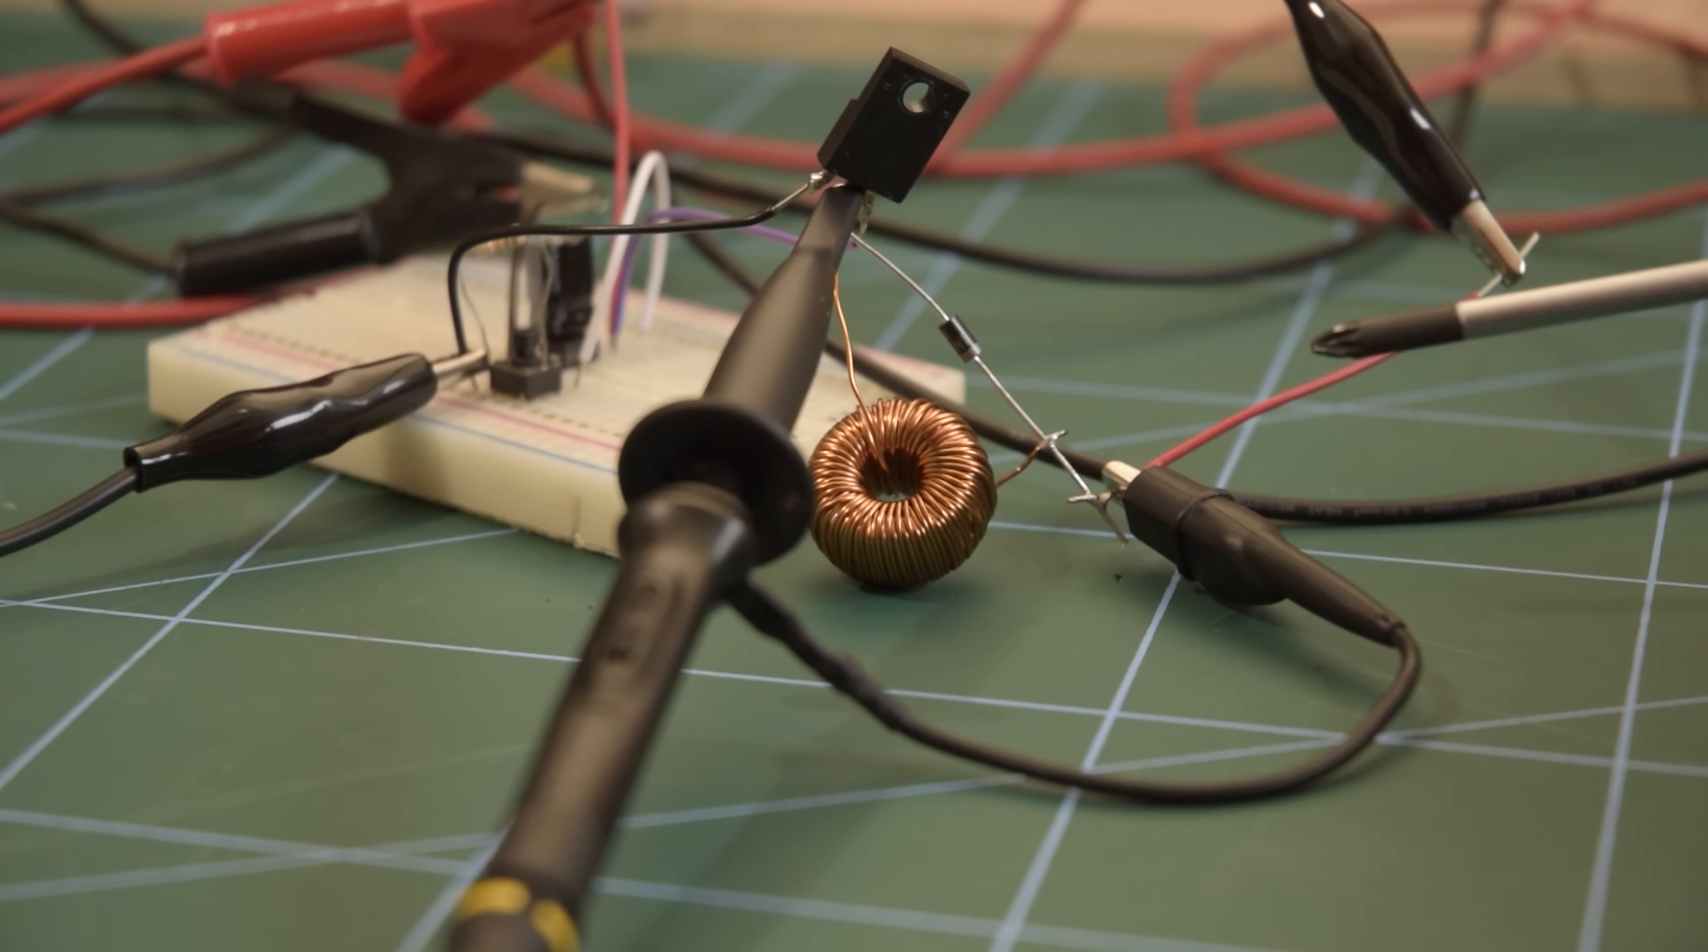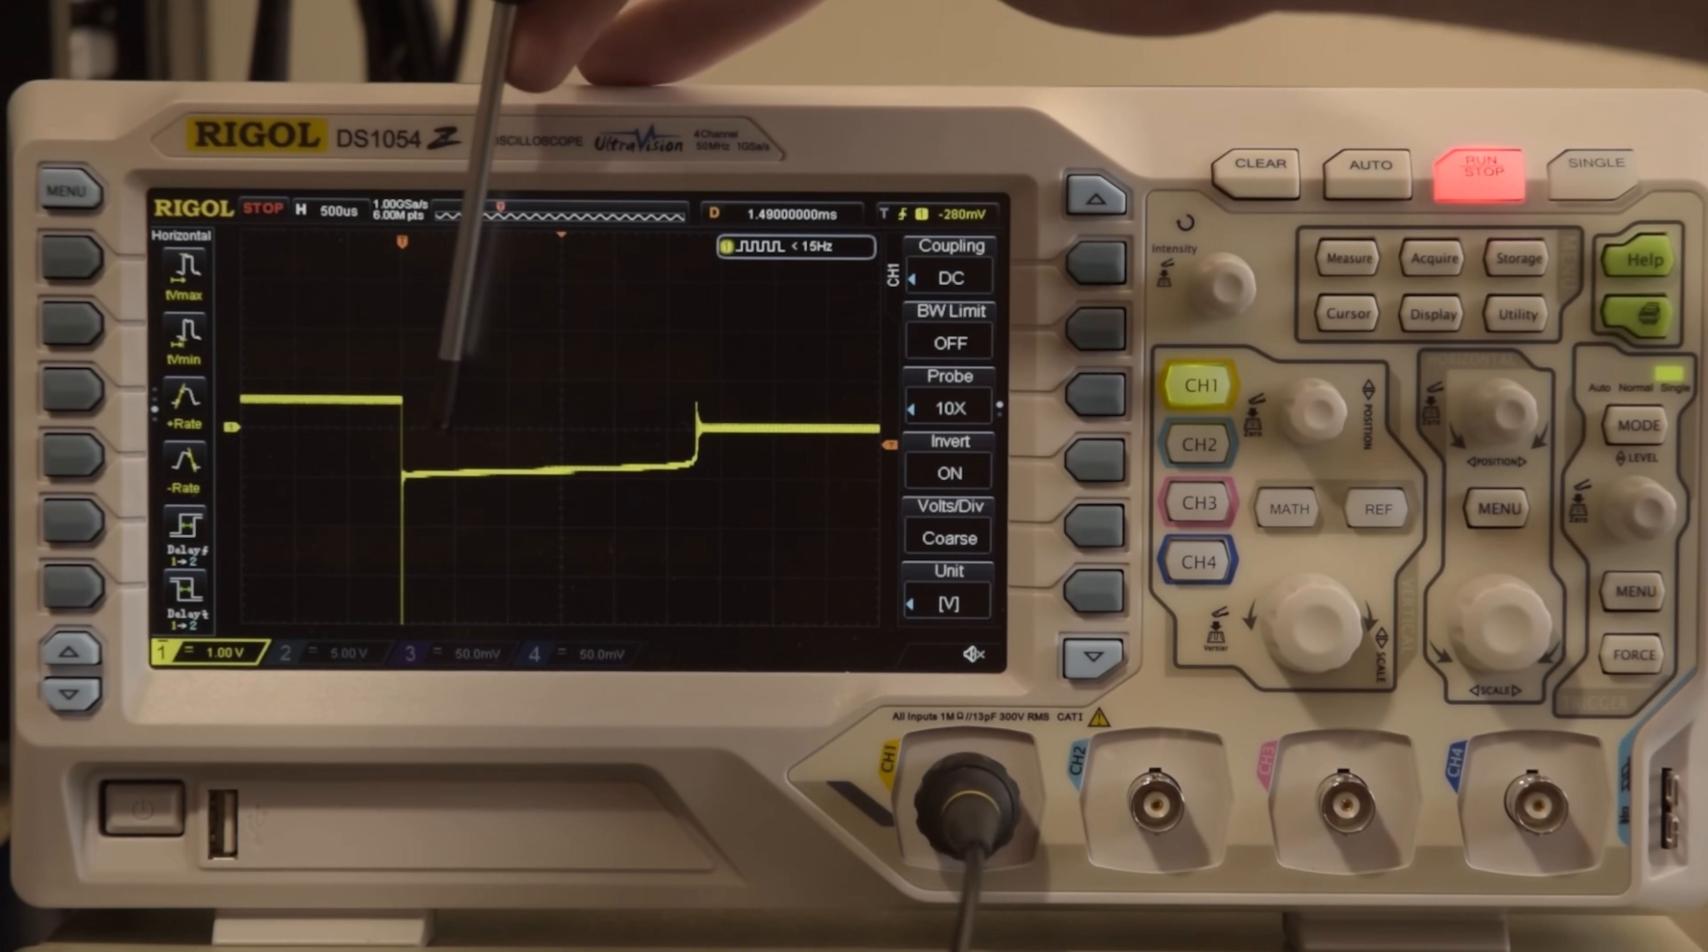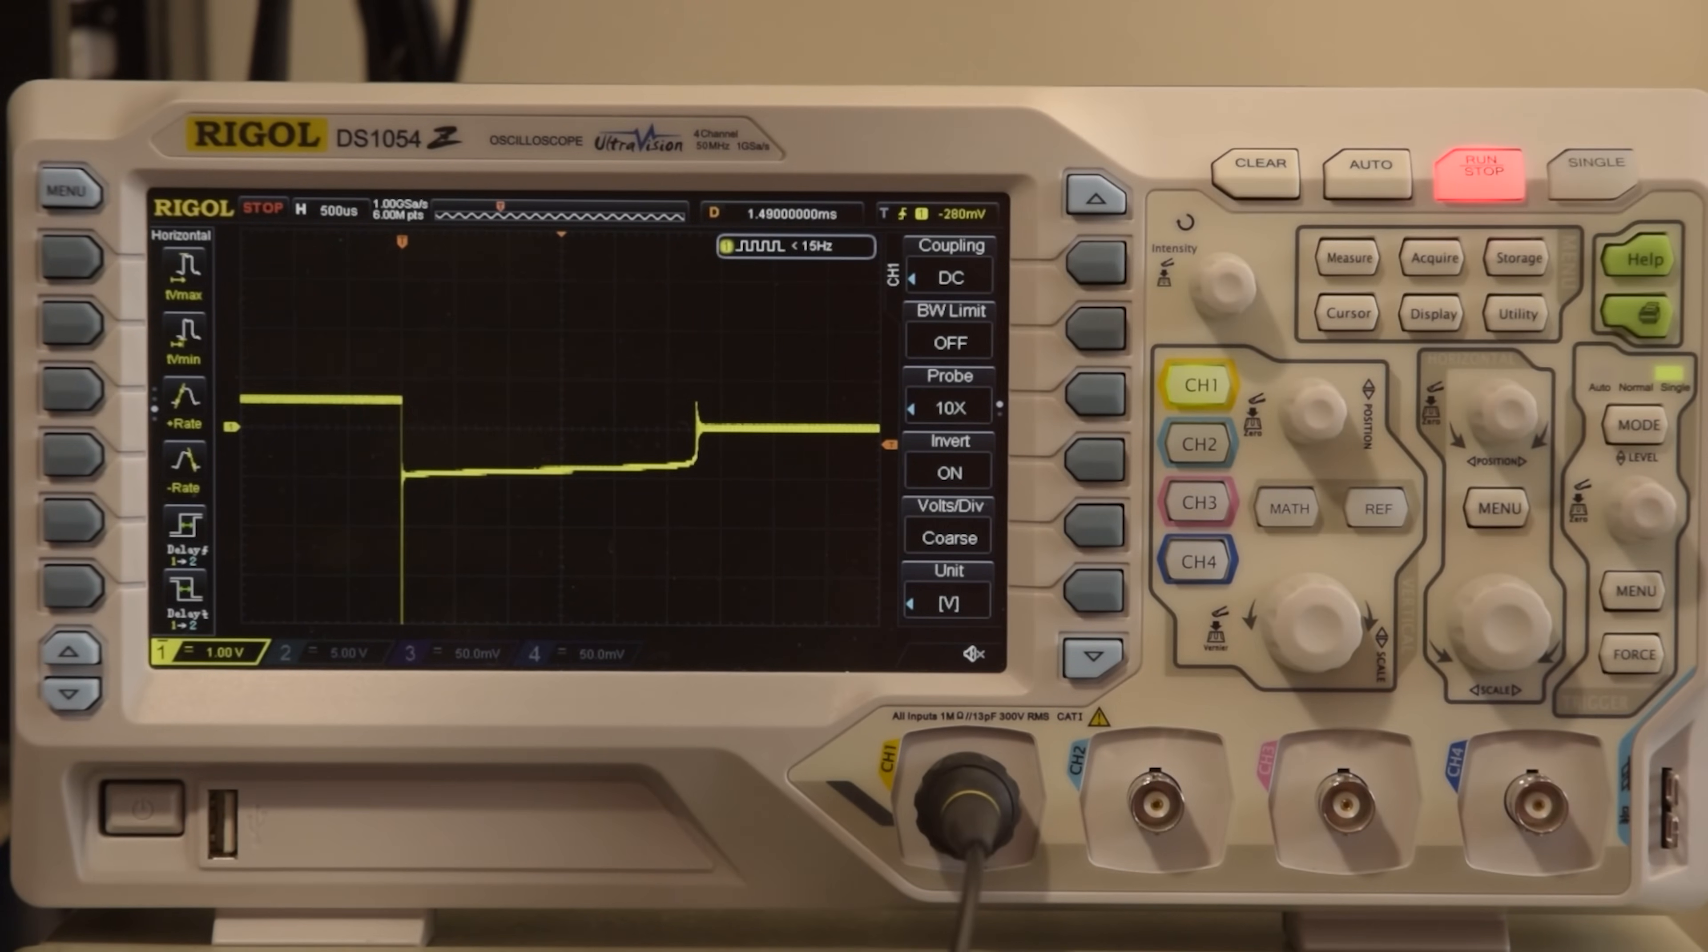There we go. Now we have a flyback diode in our circuit. So again, positive on the right goes through the inductor and then the diode is basically just directly across the inductor but in reverse relative to the voltage we're applying. Here we are back at the scope. I'm now at just one volt per division because hopefully this is going to work. You can see when I turn it on it goes up a little bit and then when I turn it off it goes back down. We're going to have to single shot to see if this has made any difference. So on. So now there's one volt kind of across the inductor. Turn it off. And there we go. So you can see instead of it lasting, what was it? I think about 20 microseconds last time, 20-30. It's now lasting 500, 1, 2, almost 3 milliseconds. But our negative dip is only going down to about minus 1 volt, which is perfect. Ignore this little transient, that's just the diode I'm using is pretty slow so I'm pretty sure that's just the time it takes to turn on basically.